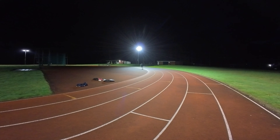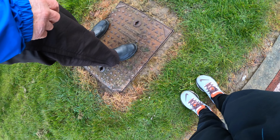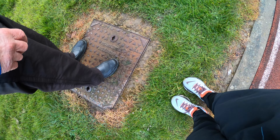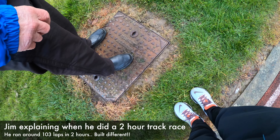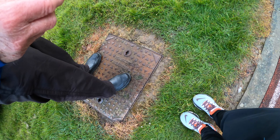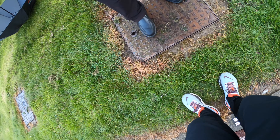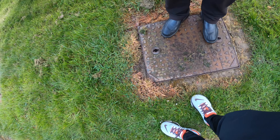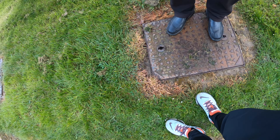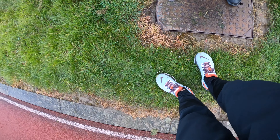They don't have the races now but they used to — 30 kilometer races on the track, 75 laps. It's a long way on the track. A pacemaker got me going and I ran away and won it. That's one of my best runs — the two-hour track race when I was reserve for the Olympics. I ran further than any man had ever done in two hours before. I'm thinking I was superbly fit, but at the right time in the wrong place. I can definitely say I would have been in the mix, because I ran faster than the world record which was 240. I think I had about seven laps to do at the two-hour mark. I ran 103 laps or something in two hours with red flash sand shoes.